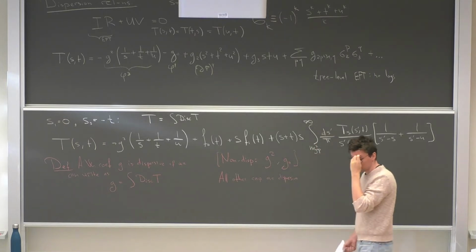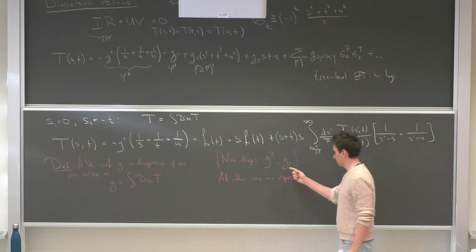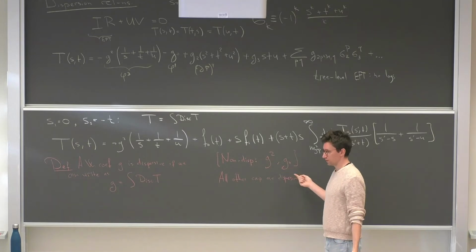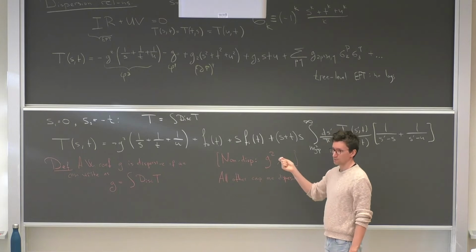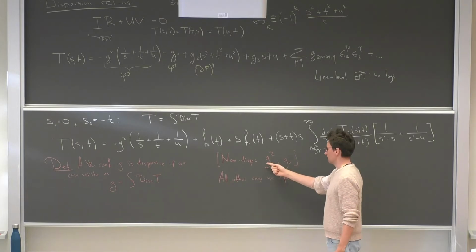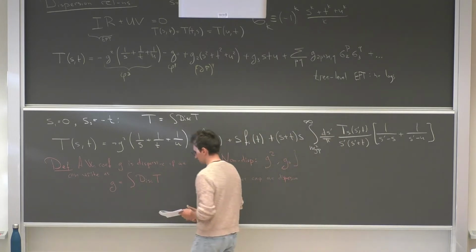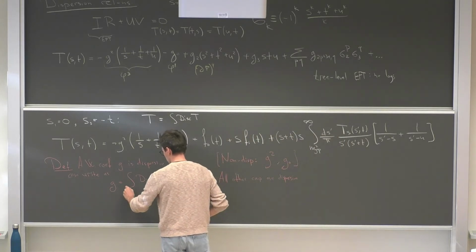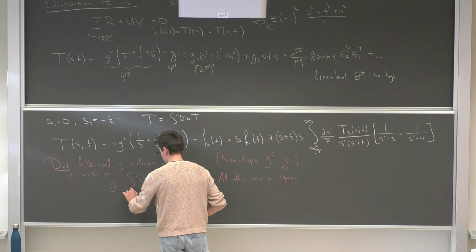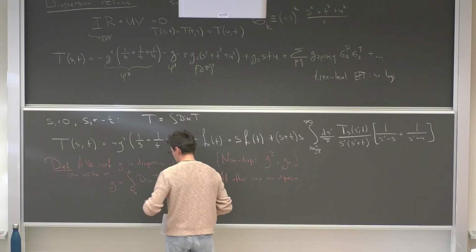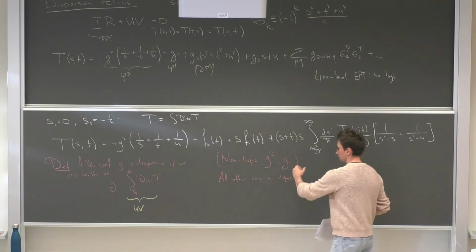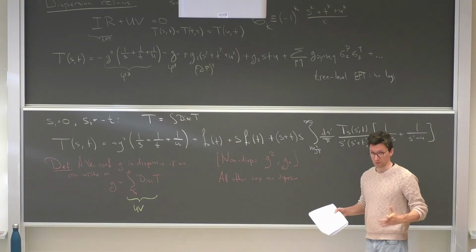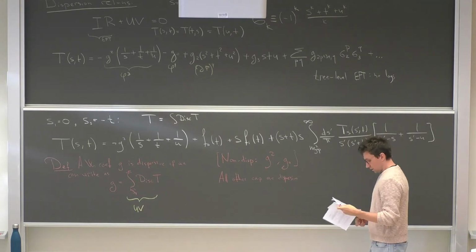So something interesting to note is that, from the experimental point of view, these are maybe the most important, the most interesting couplings. And you want to understand their structure from the UV. And at the level of this dispersion relation, I cannot say anything. These are really parameters that you measure in the experiment. They're non-dispersive. And since it's an integral of the discontinuity, you can think of this as the integral from the M gap to infinity. So this is the UV. So non-dispersive means not being expressible in terms of some UV physics.